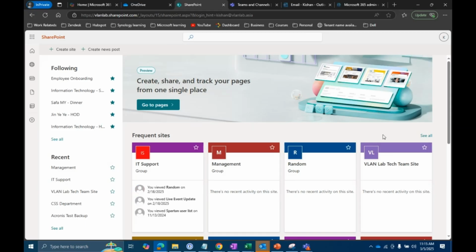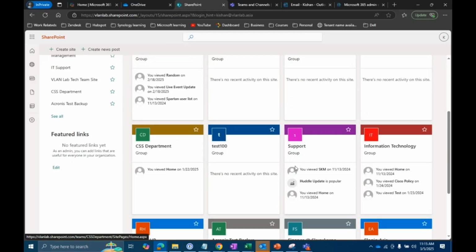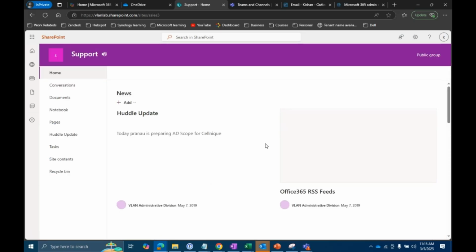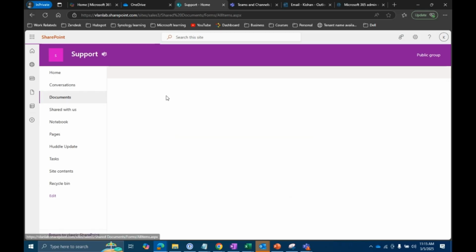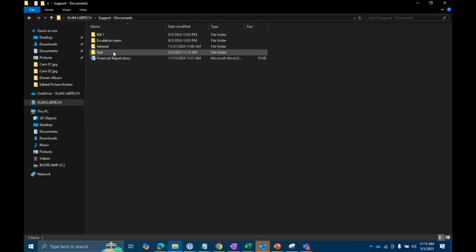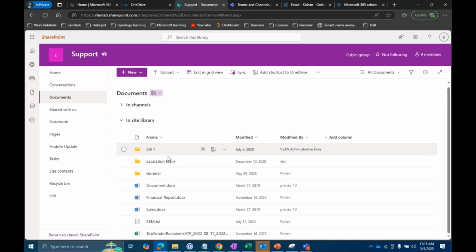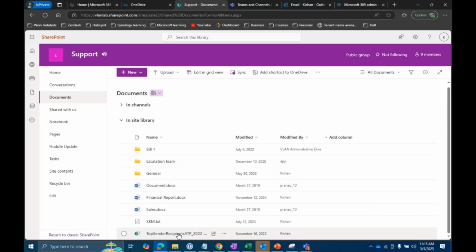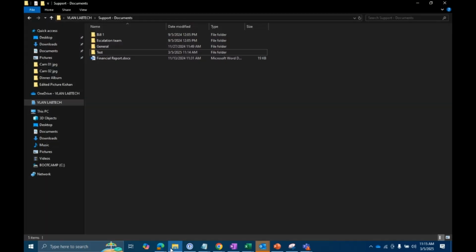There's a lot here. Under documents, support documents, we should be able to see test there. But we only see general escalation form, and I don't see test over there. It's because there's no sync option there. So that's the reason the test is not there.